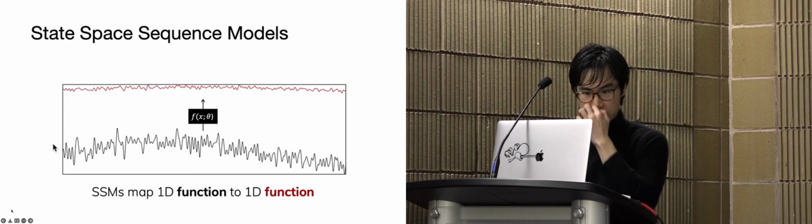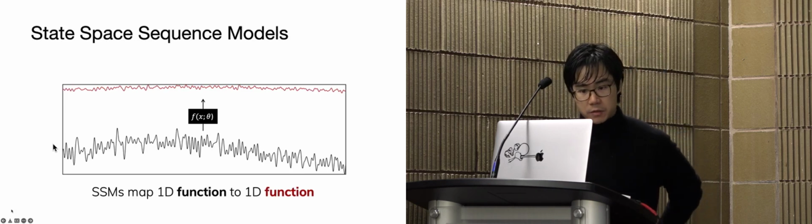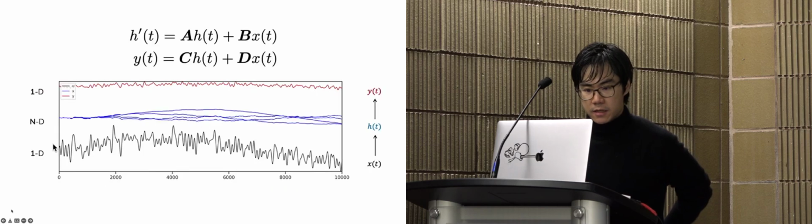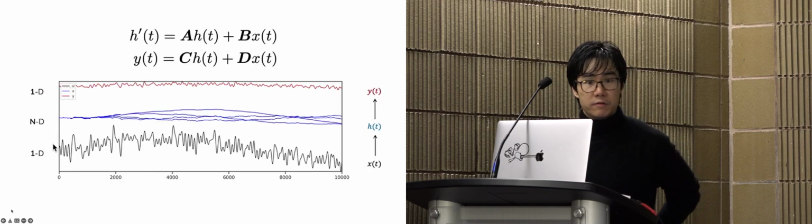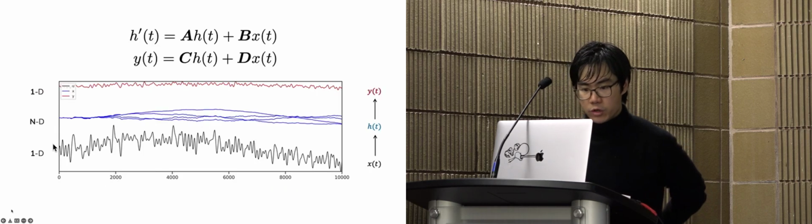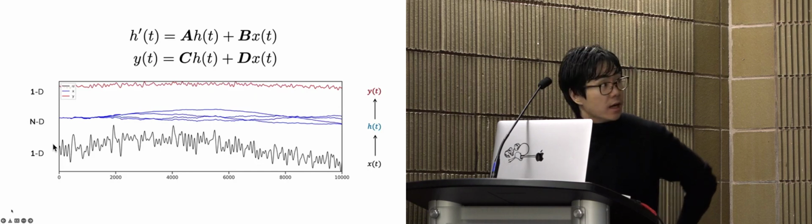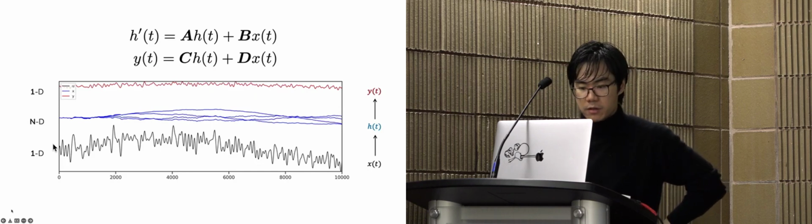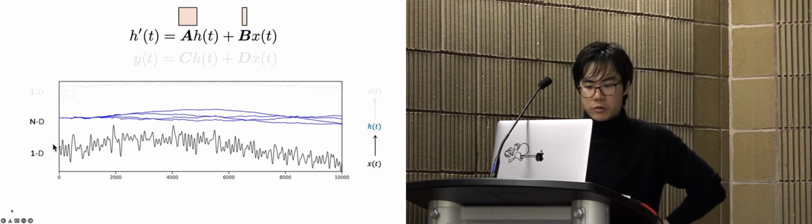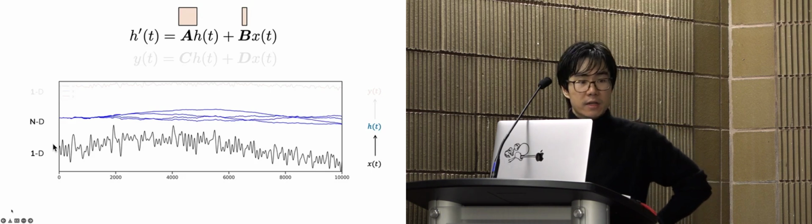Okay, so that was the overview of sequence models. And in the next sections, I'm going to talk about the two flavors in more detail. So first, let's talk about the original flavor of structured state space models. Now, these are inspired by a very classical type of model. These are more classical state space models, which were first introduced by the Kalman filter many years ago, and which is still in use today.